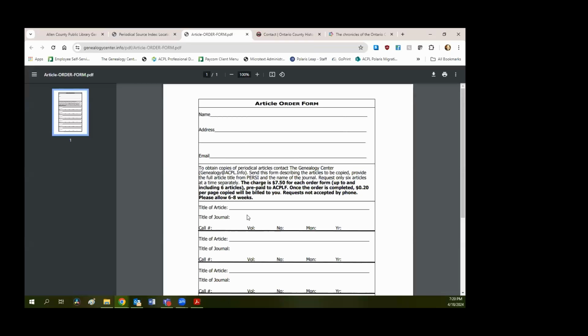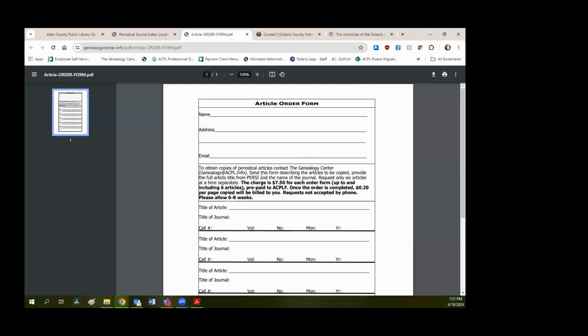Free is my favorite four-letter word, and we do have to charge. And you will also note that it says, please allow 6 to 8 weeks. We hand pull every single one of these and have to copy them by hand and then send them to you, either by mail or email. So it is not the quickest job. So if you want it faster, you may need to track down that publisher and get that information, which is why we recommend that.